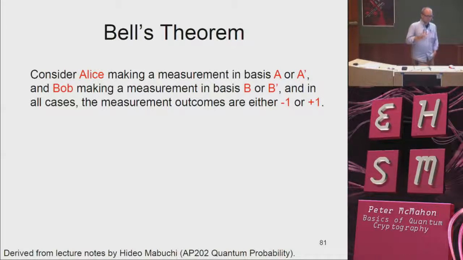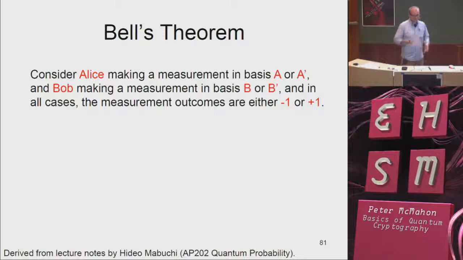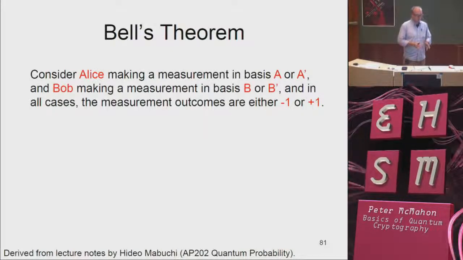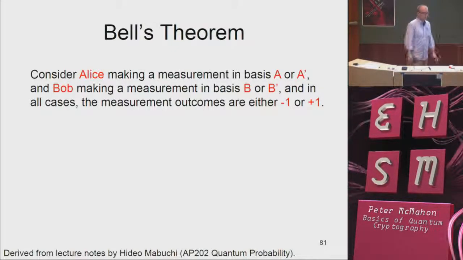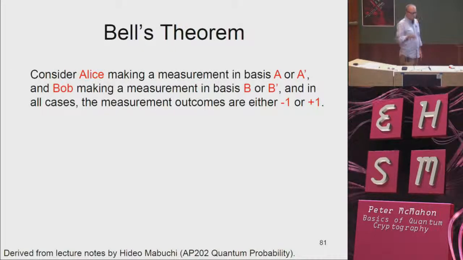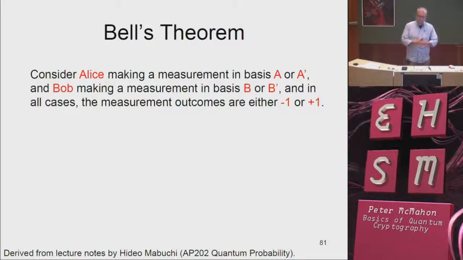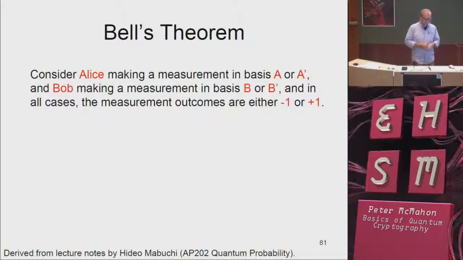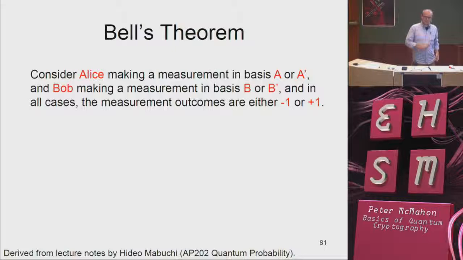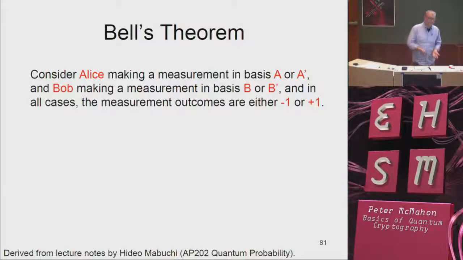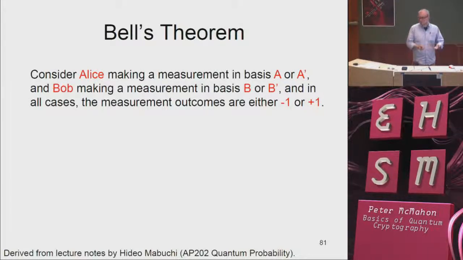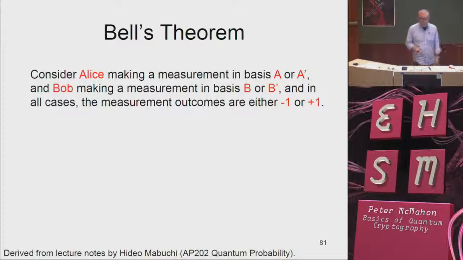And Bell's theorem is often given some kind of mystique, but I'll try and give you a very simple description of Bell's theorem and where the so-called Bell inequality comes from. So consider that we have 2 parties, Alice and Bob, and you send a state to Alice and Bob, so some 2-particle state, and Alice can make a measurement on the particle that she receives in either the basis A or A prime, and Bob can choose to make a measurement on the particle he receives in either basis B or B prime.